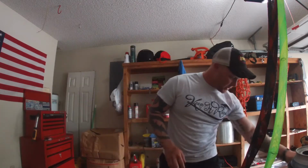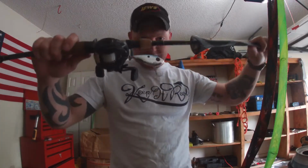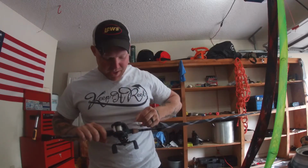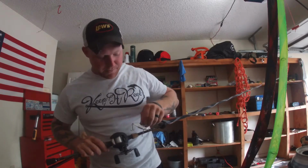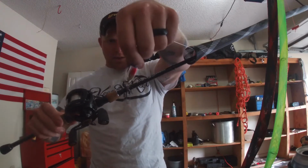But another big killer, I bought it from a super small town. It's that little rattle trap right there. It's a different rattle trap. I think it's made by Strike King. I think it's a KVD Red Eye. But that's it. You can kind of see it there.